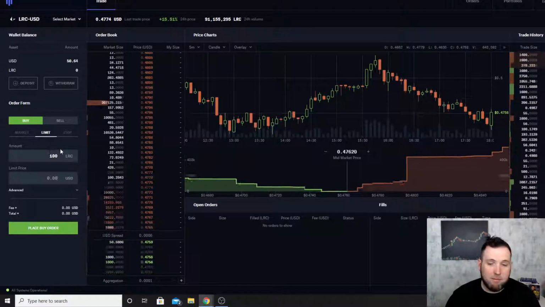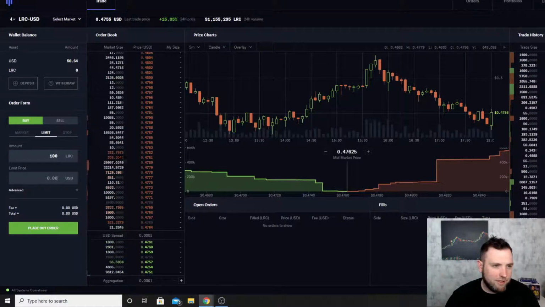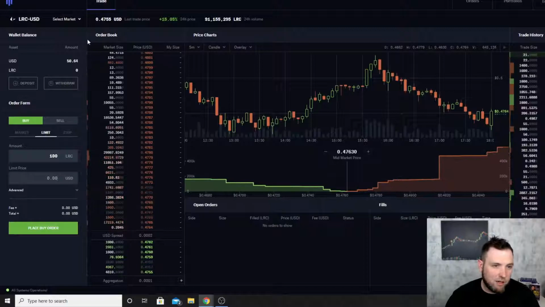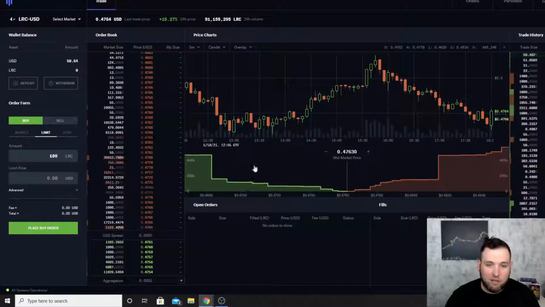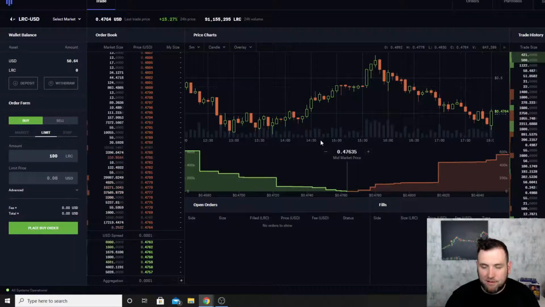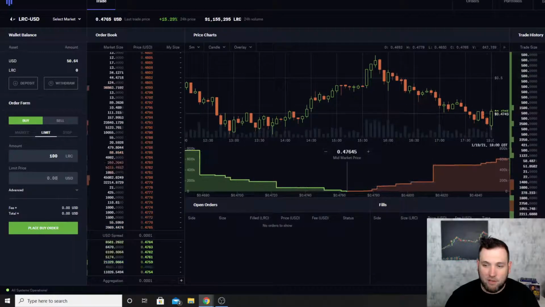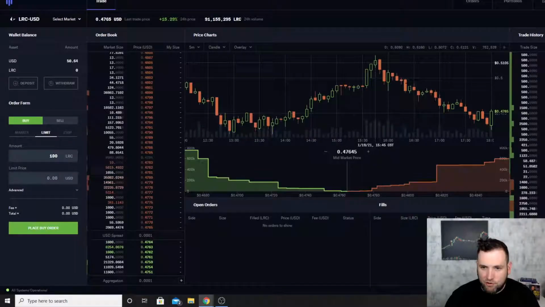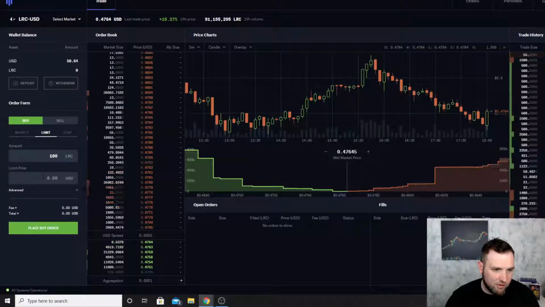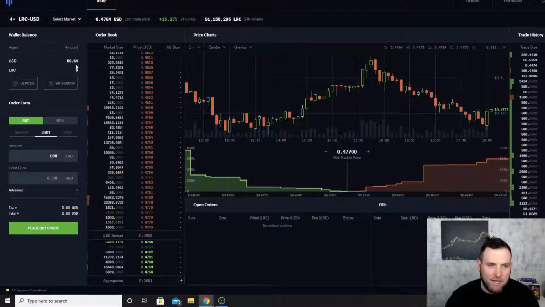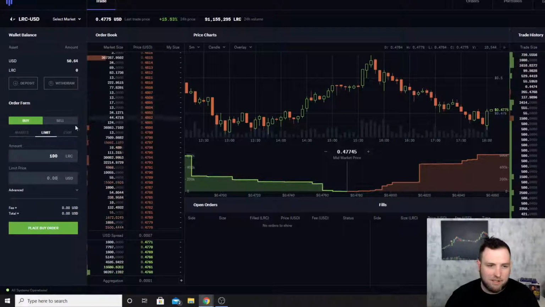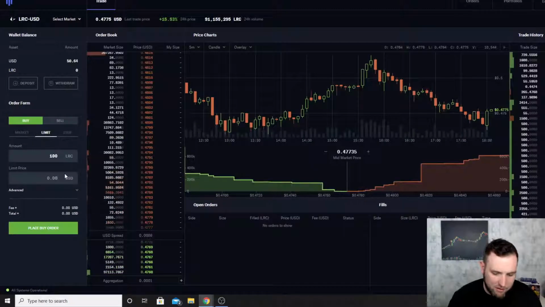Yeah, I'm getting my buy order ready, but this isn't Bitcoin. This is LRC. I don't really care what it is or what it does, because I'm day trading it. I only care that people are buying and selling it. That's what you want when you're day trading. You want a lot of buyers and sellers, and you're just trying to get in the moves. But it's not like stocks where you're looking for press releases or any of that. Like I said, it's more of a pure form of trading.